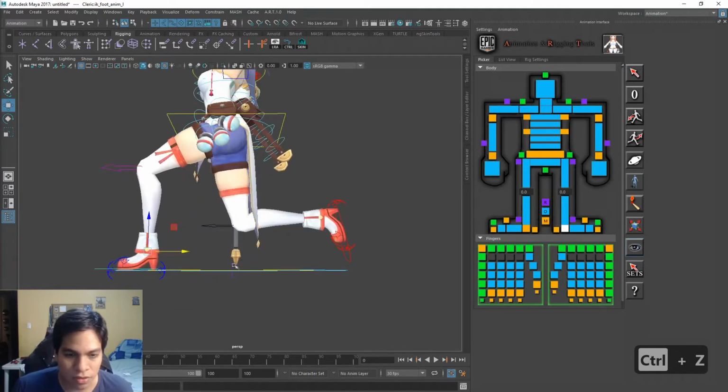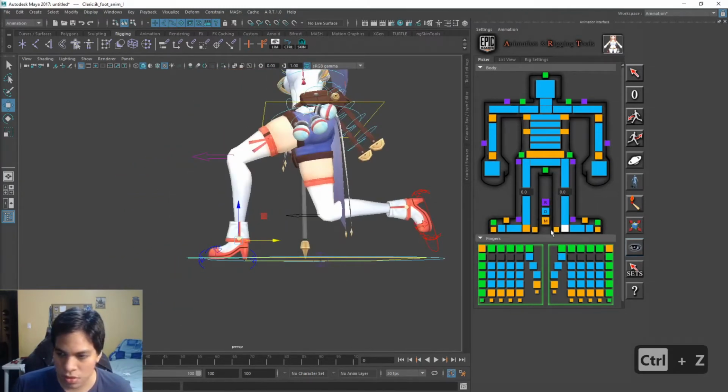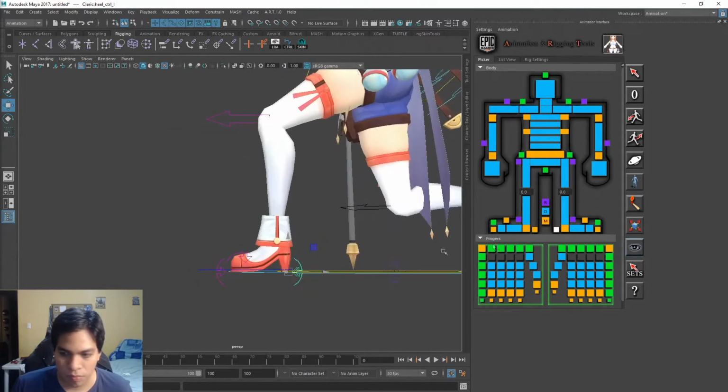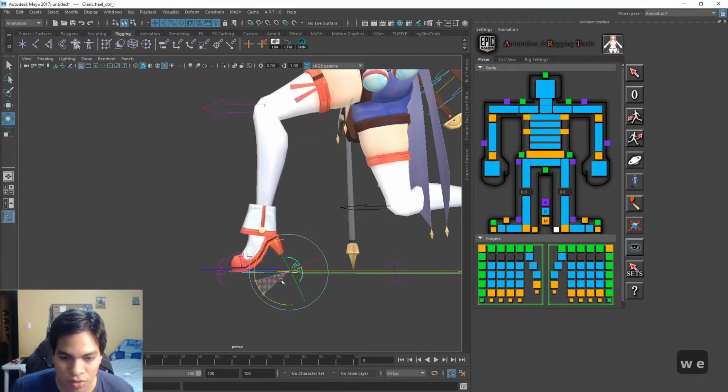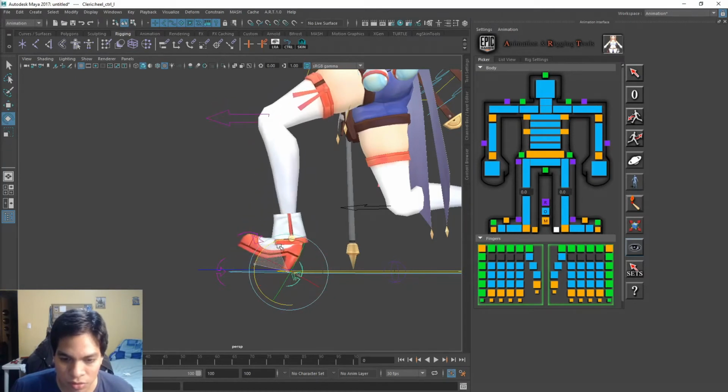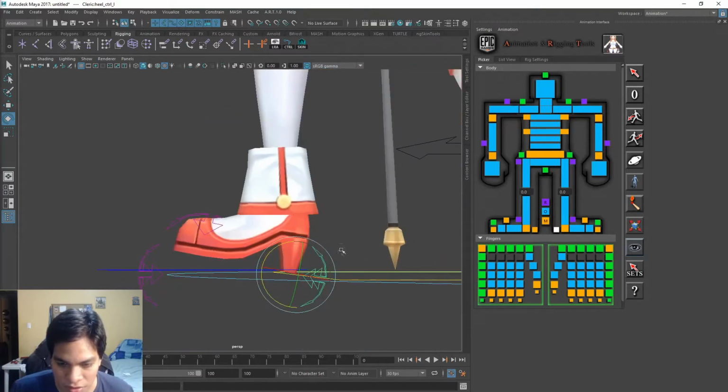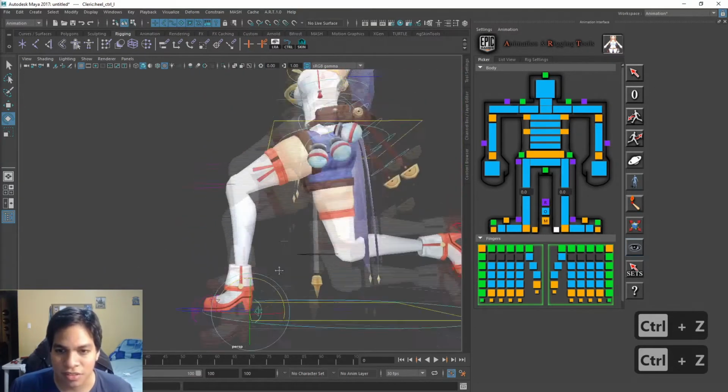Let's see if all the values are working properly, like the toe. Yeah, it's good, and it doesn't deform weirdly here in the heel, so that's awesome.